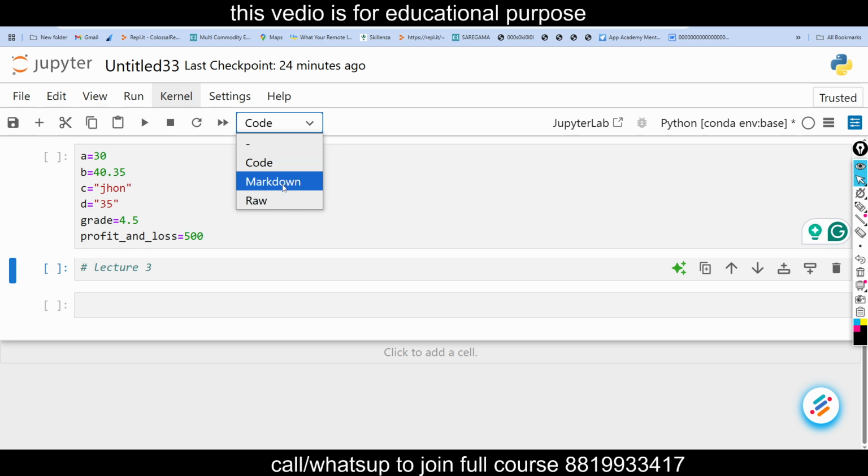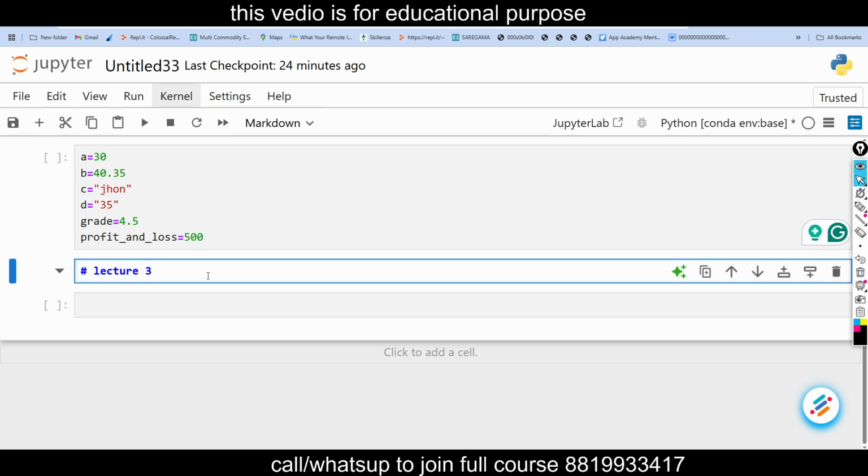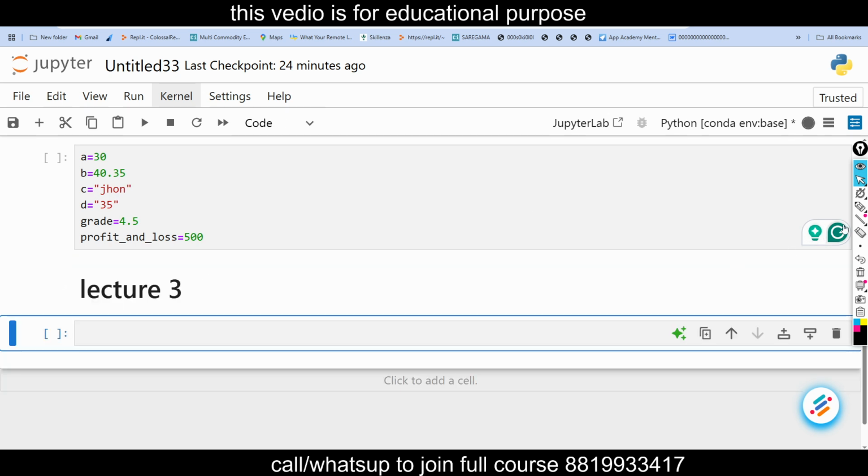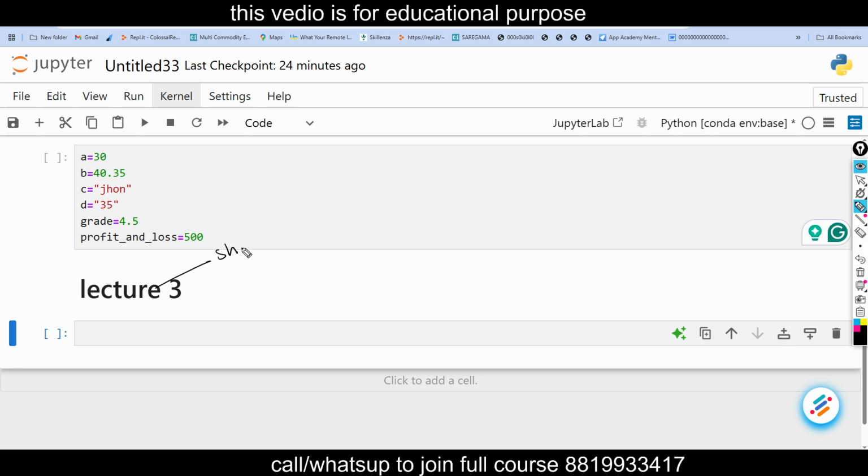So I'll say it's markdown, and then I'll do shift enter. Whenever you hit shift plus enter, then that cell runs actually, and that was markdown. Actually it wasn't code, otherwise it would have thrown the error.